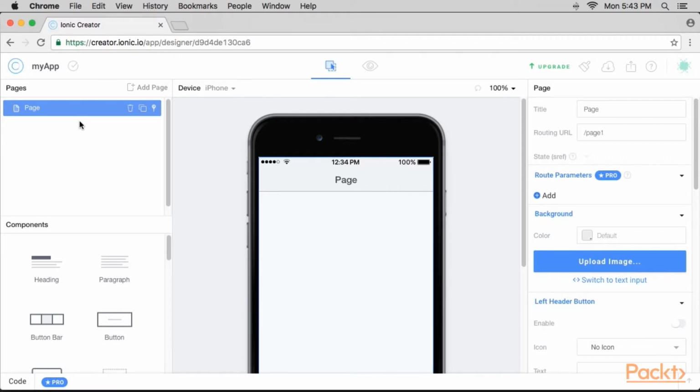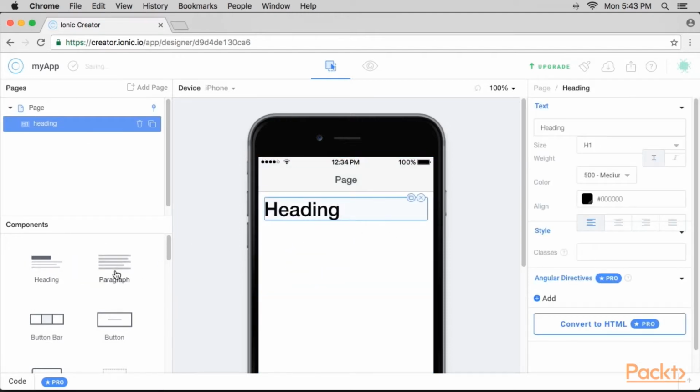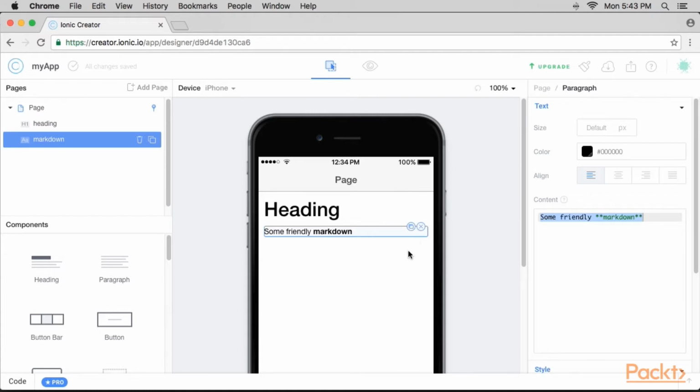You're free to do whatever you need to do here by dropping components in the center screen. If you need to create a new page, you have to click on the plus sign in the Pages panel. Each page is represented as a link, which is basically a root in Angular UI router's definition.